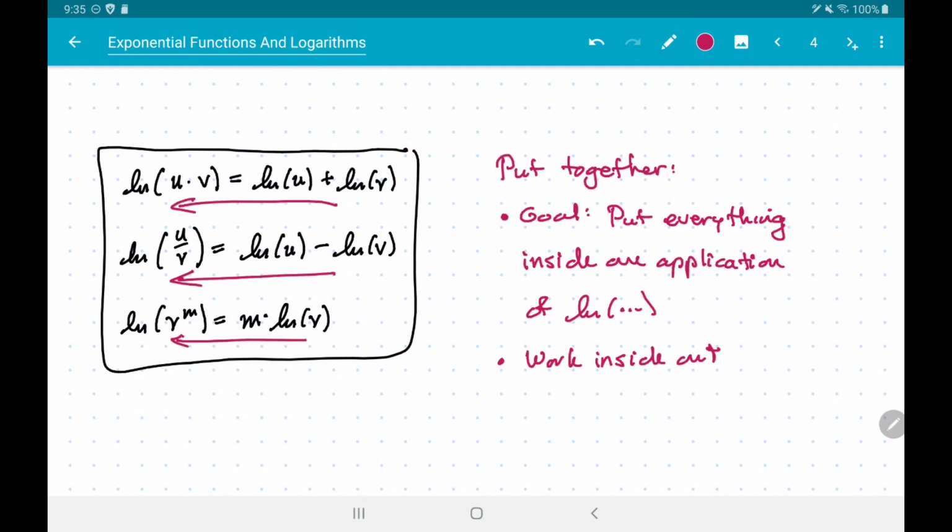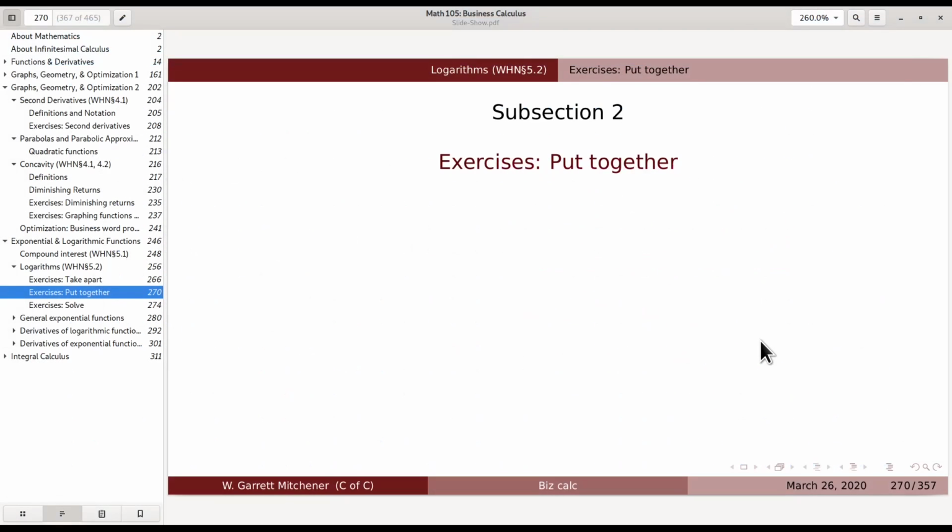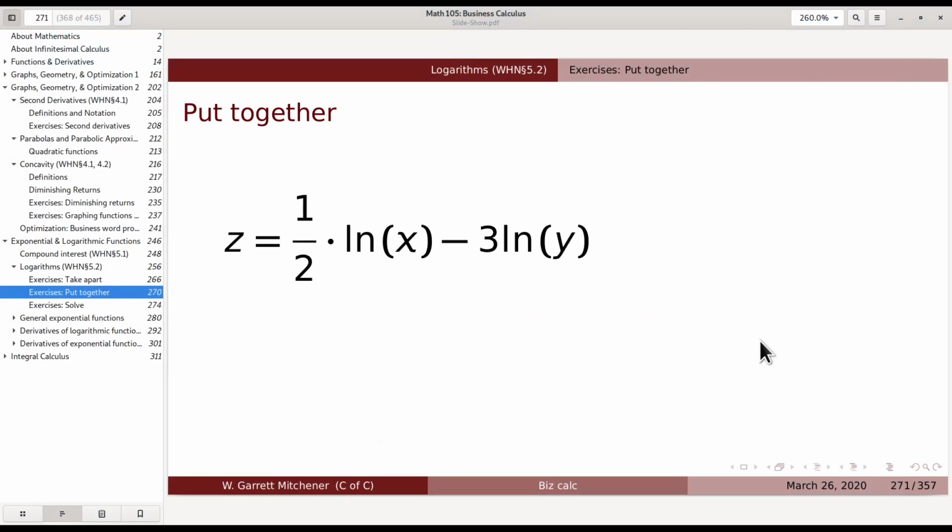That means altogether we're going to be looking for small parts of the expression that we're working with, try to match them against the right-hand sides of these formulas, and then rewrite that part of the formula into a bigger part using the left-hand side. Now let me demonstrate. Here's our first example.